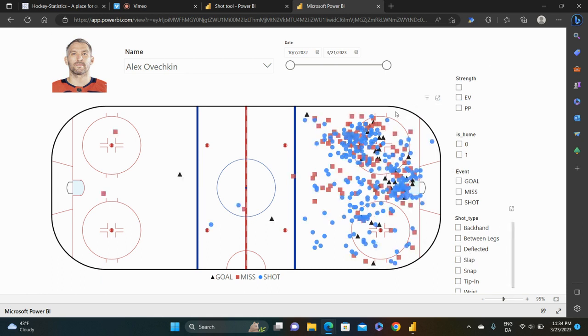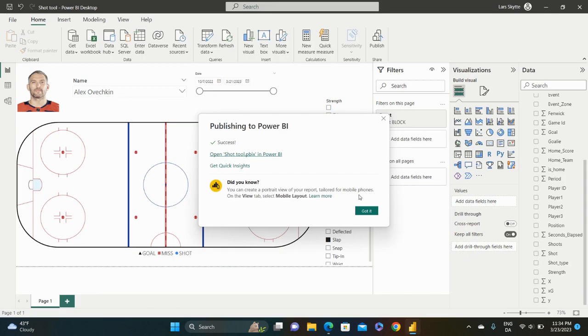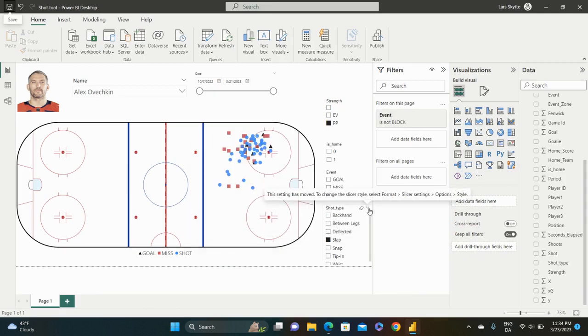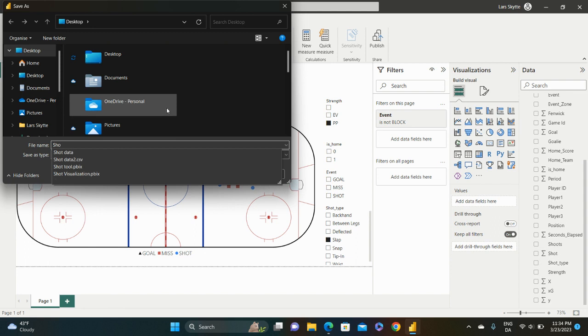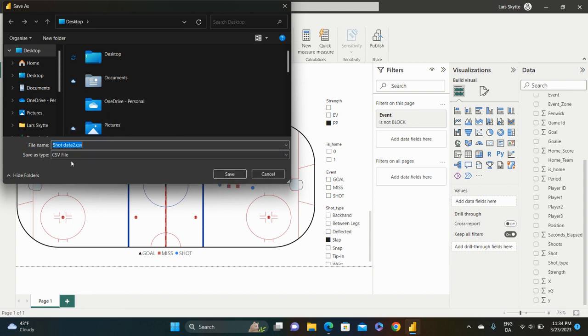Now the last thing I want to show is that in the Power BI program, I'm allowed to export the data. So I can actually just say export and then call it, yeah, so I already have a CSV file here.